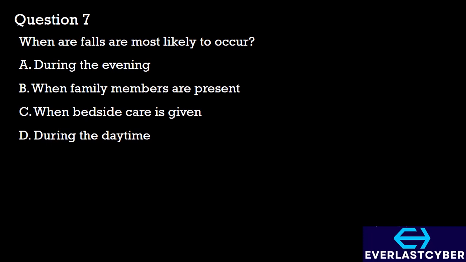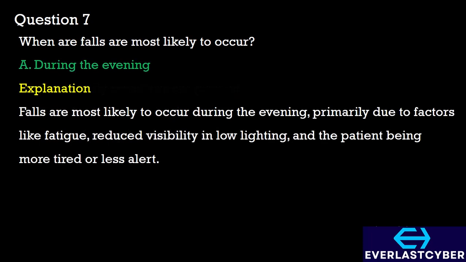Falls don't occur when family members are present. In fact, family members may provide additional support and attention, thereby reducing the likelihood of the fall. In option C, falls can occur during bedside care, but it is not specifically the most likely time. For option D, falls are less likely during the daytime compared to the evening because during the day, the individual is more alert and lighting is better. So this occurs likely during the evenings.